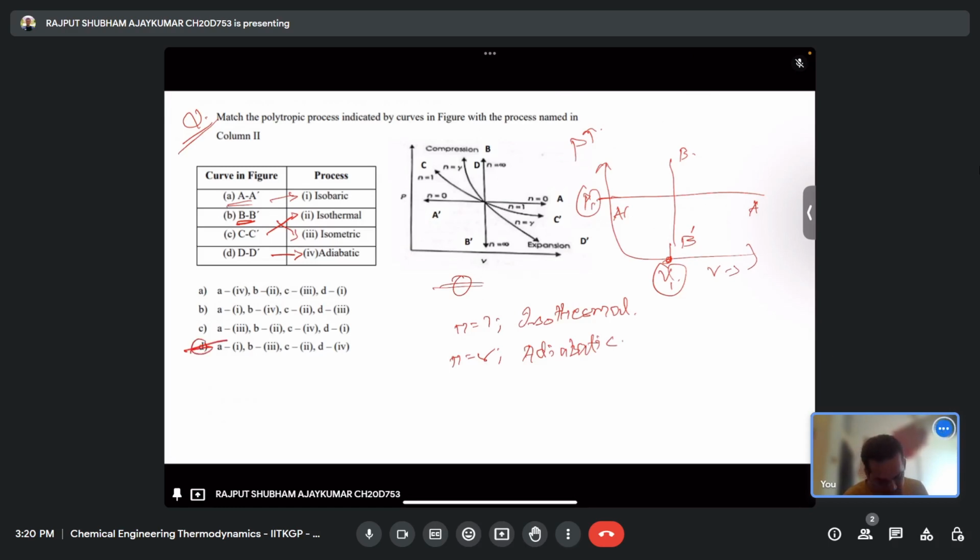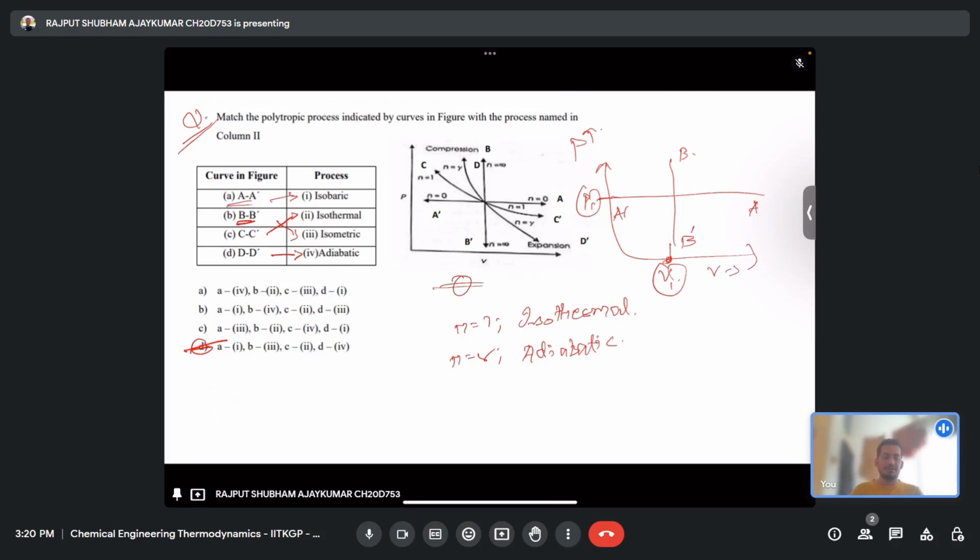So it's just like identifying what the different terms mean. Like I've been saying from week one itself, if you don't know the specific terms, it will be very difficult for you to solve some of the numerical problems. This is one type of question which can typically be asked in the final examinations. So just remember the different terms. Isobaric means constant pressure. Isochoric or isometric means constant volume. Isothermal means constant temperature. Adiabatic means no heat flow in and out of the system, that is Q equal to 0.